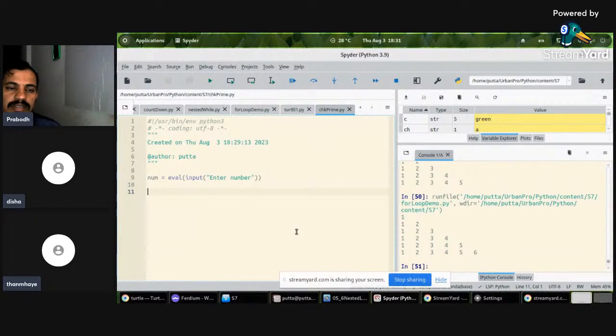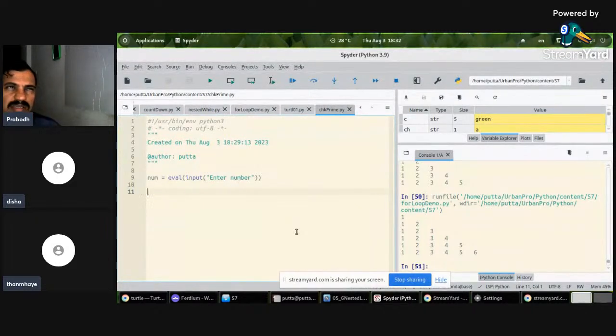We should start with 2. Okay, we will start with 2 and then check whether it divides. In the example I gave, 6, it is divisible by 2, so it's no longer a prime number.